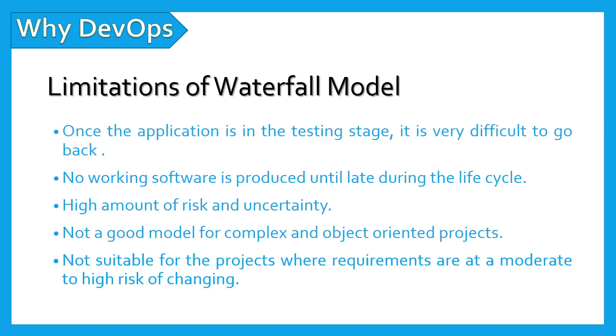What I mean by that is, suppose your client has given you a requirement for a web application today. Now you have taken your time and you are in a position to release the application, say after 1 year. After 1 year, the market has changed. The client does not want a web application. He is looking for a mobile application now. So this type of model is not suitable where requirements are at a moderate to high risk of changing.